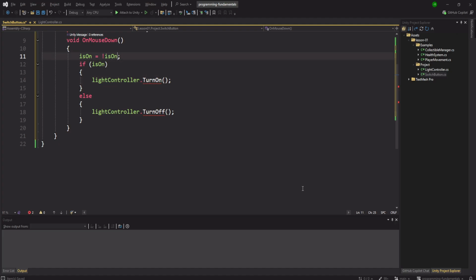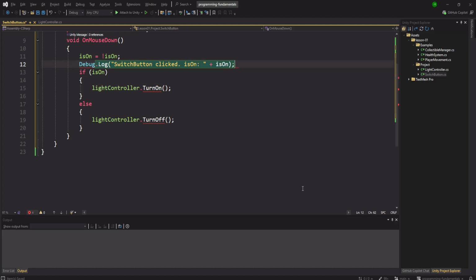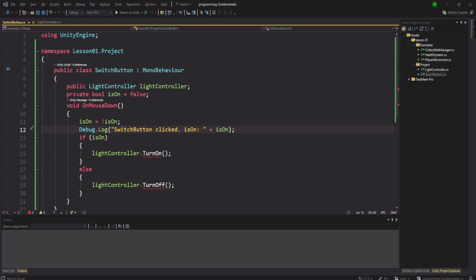And we'll also use the debug log. So debug log switch button clicked is on, and we also need, do we need an index? Switch button clicked. Debug.log name plus switch button clicked.